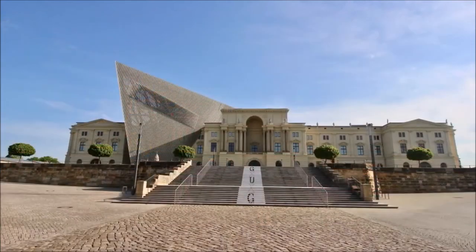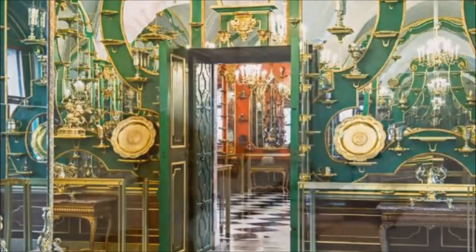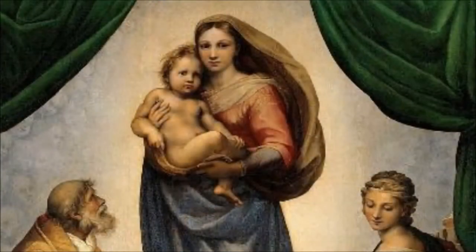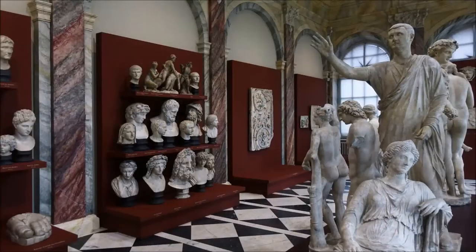Museums and Exhibitions: Dresden offers countless interesting galleries and exhibition venues, especially for culture enthusiasts and museum fans. Over 50 museums, 36 theaters, and 60 art galleries are available to the interested visitor. Whether it's pictures and paintings of old masters, the jewelry exhibition in the Green Vault, or the vintage cars in the Museum of Transport, the range of exhibitions worth seeing is wide. Important paintings such as the Chocolate Girl or the Tribute Penny by Titian are known worldwide, and sculptures such as Raphael's Sistine Madonna and works by modern artists can also be found in the spacious exhibitions.